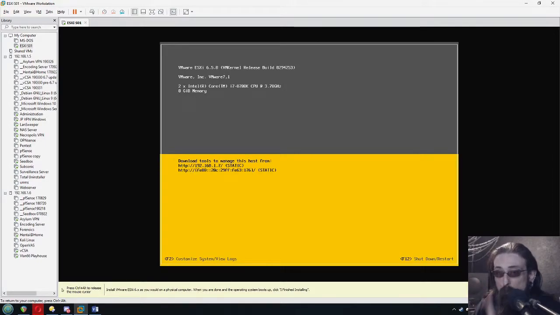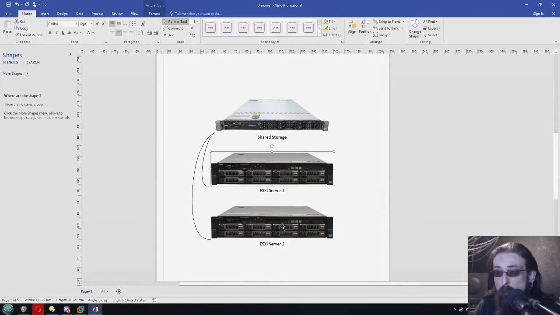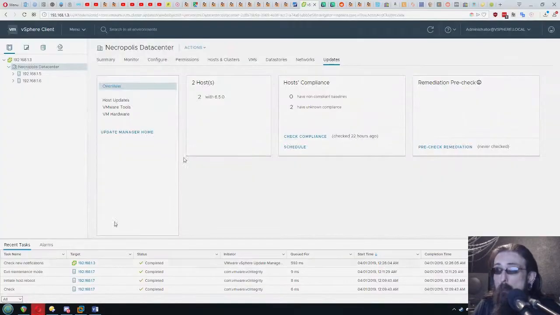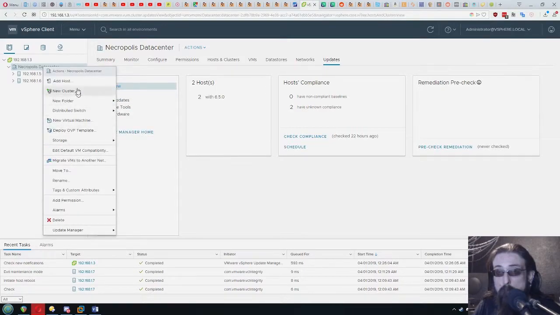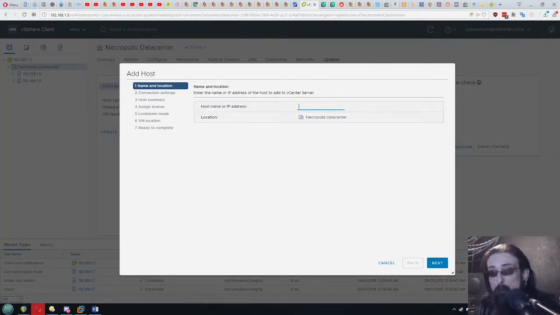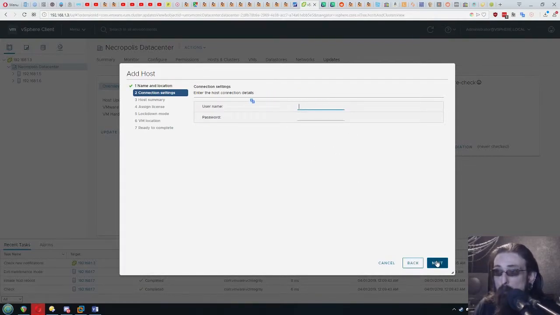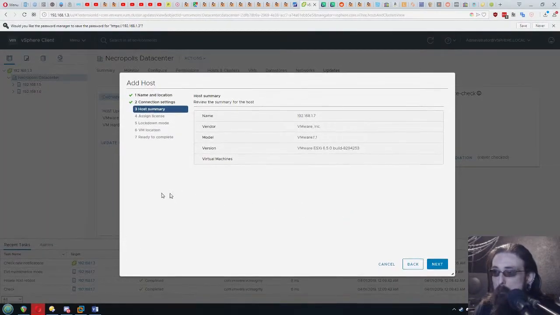So we've created one server. This will represent this server right here in our little oh so complicated diagram. And now we will go ahead and try to add that host into our existing vCenter appliance. There's that IP address I gave it. I'm going to hit next. There's the certificate. Hit yes.